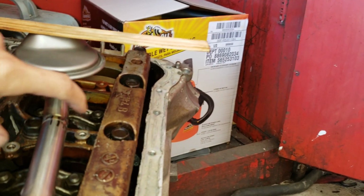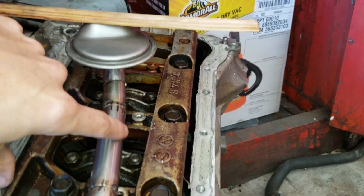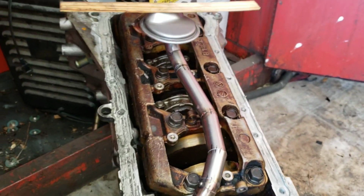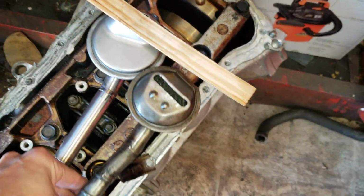Now we just need to make a bracket from here to here, but we need to weld all of this first. So I think that's what I'm going to do. But look how good that looks in there. And then we got this puppy. This is the old one.